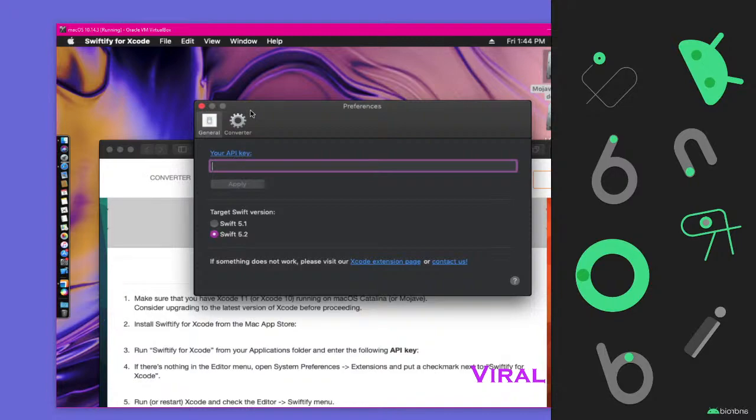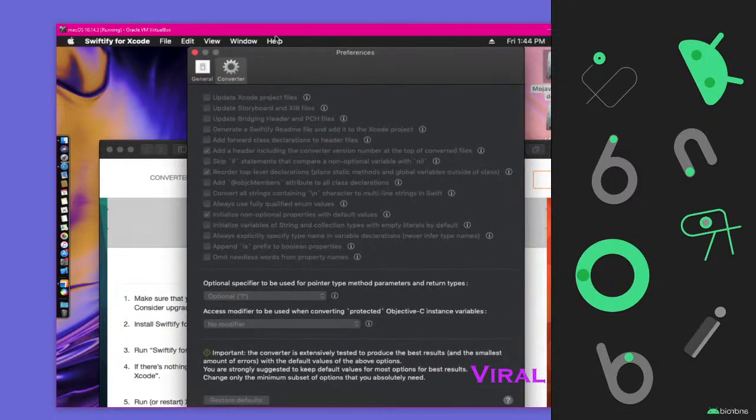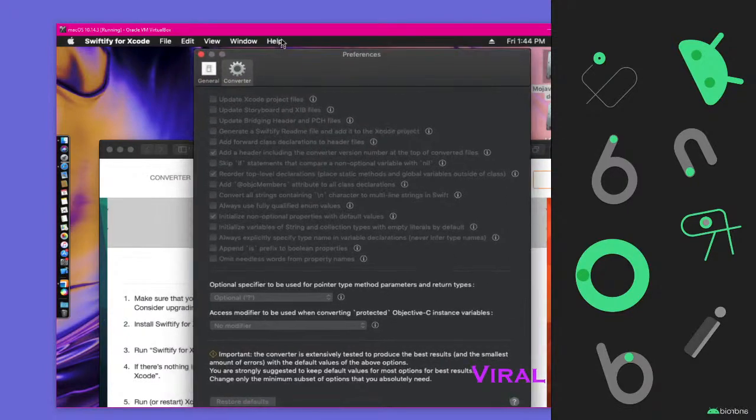Okay, wait. System Preferences, General, Extensions. What is this, converter? There are no extensions.